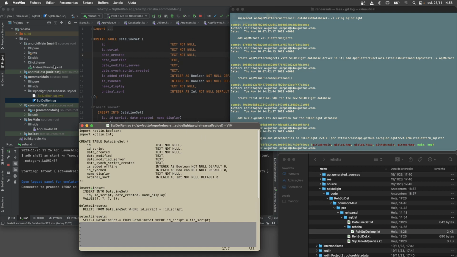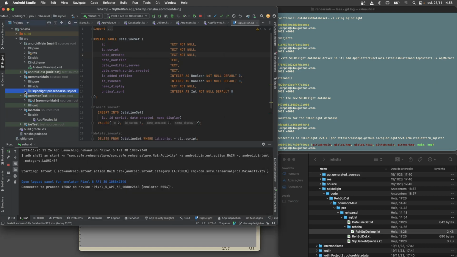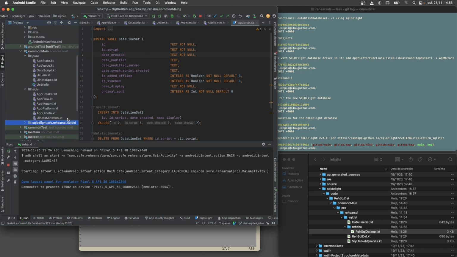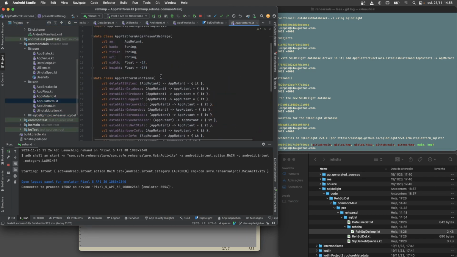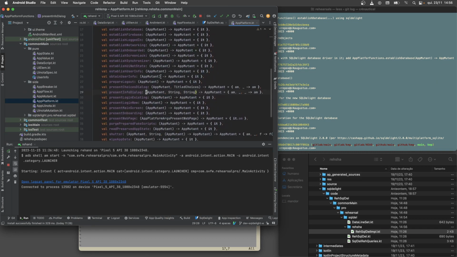And then over here, how do we get this database even started? Well, I have a particular architecture that's functional. Again, this is part of FPMob. Can't decide whether to say mob or mob. FPMob. And I have what is called the app platform. And the app platform is a table of functions. I do not use expected and actual. It's unnecessary.